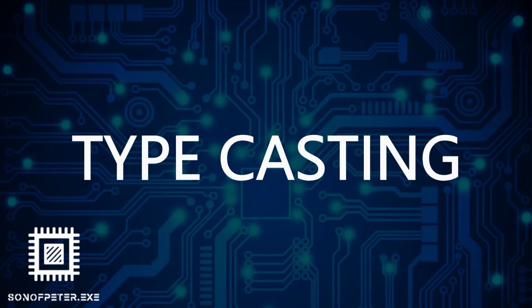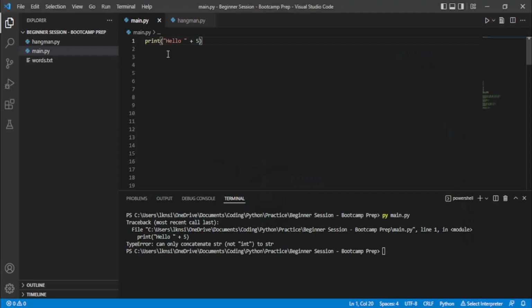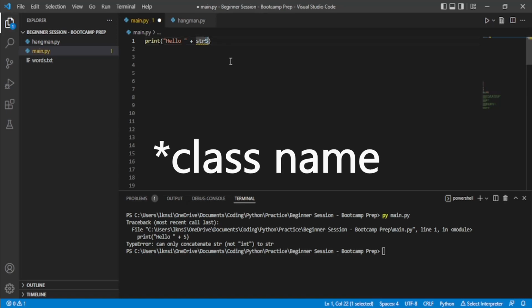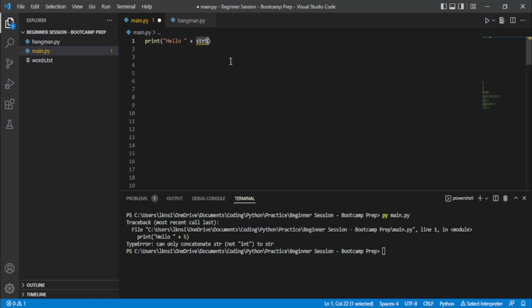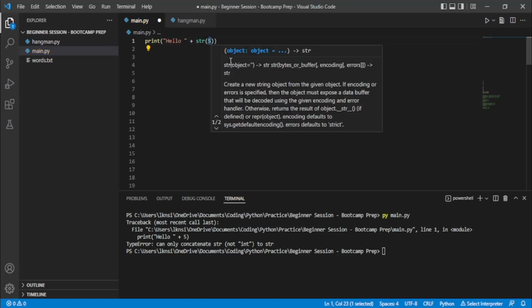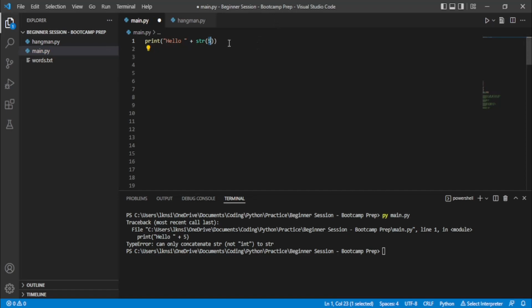But say maybe we did want to do that. Maybe for some reason we did want to print hello 5. How would we go about doing that? Well, we could do that by doing what is called typecasting. Typecasting is basically turning one data type into another data type, and we do that by using the function name of what we're trying to cast our value to, and then surrounding the value by brackets.